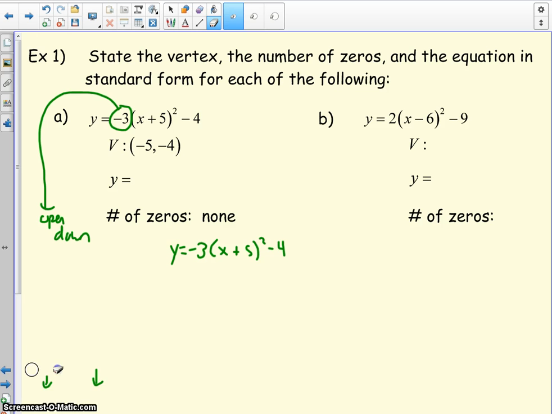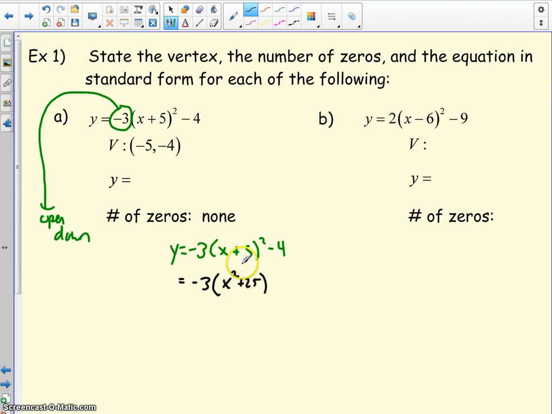And I'm going to need to, first thing, just to be careful with your algebra here, common mistakes I see, you cannot multiply -3 into this bracket right now because we have an exponent here on the bracket. And when you expand this bracket, please do not tell me that this is equal to x squared plus 25. Lots of kids do that as a mistake. Remember that it's not correct. X plus 5 all squared, remember, is just x plus 5 times x plus 5.